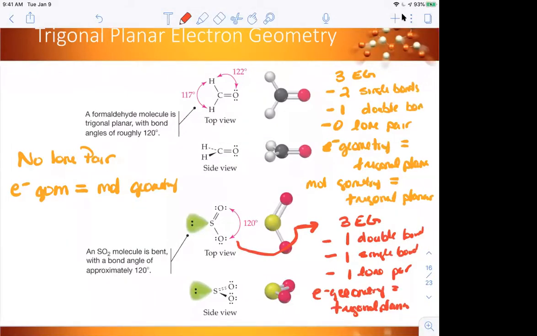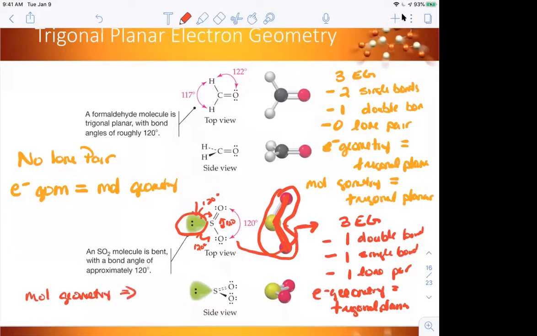But now here's the thing, if I just look at the shape of this molecule, the shape of the molecule is actually the shape that these atoms make, which is not trigonal planar. This makes the electron geometry trigonal planar. This makes these bond angles 120 degrees, right? Roughly, maybe a little bit larger here because this is going to take up so much space. But the actual geometry is just if I draw lines connecting the atoms that are there minus the lone pair, and that molecular geometry that I'm describing now is going to be bent.